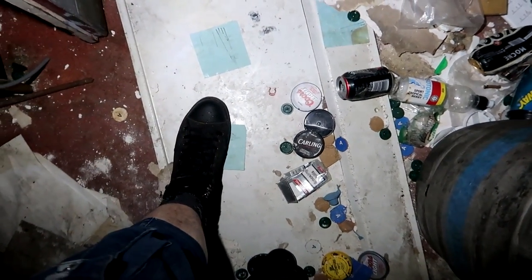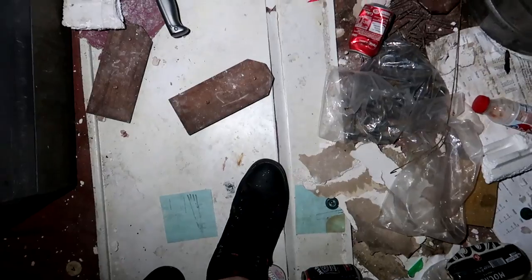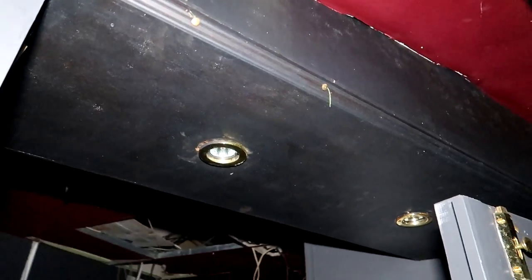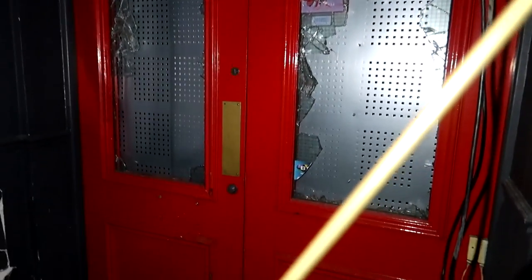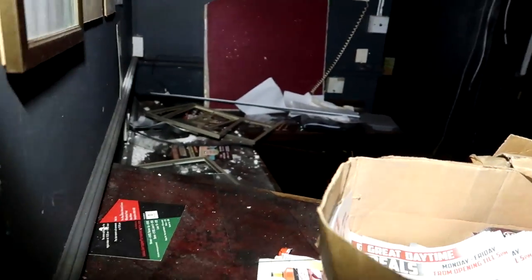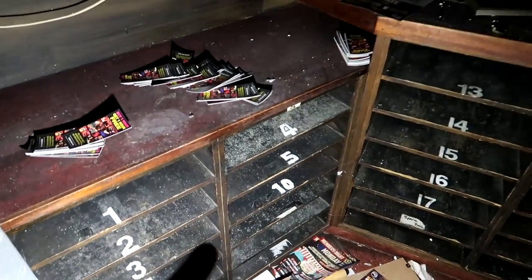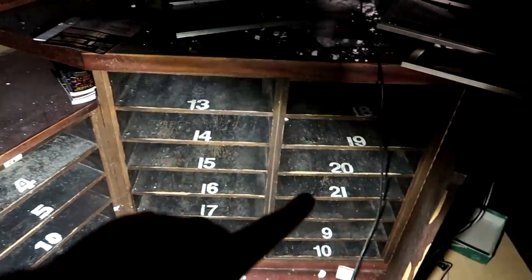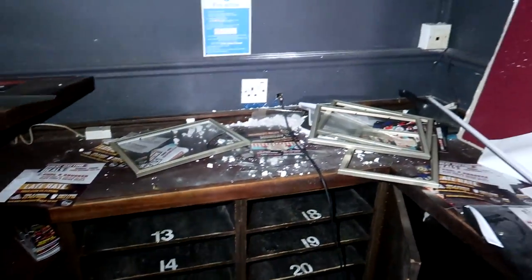You'll have to excuse the shorts today. It doesn't look that warm in here, but it's been a very, very hot day and we've been out literally all day, so the shorts and football shirt were definitely warranted. This is like the entrance spot that you would have come in at. I'm guessing they would have had somebody here as you came through the front doors, which are right behind me. Then you could have booked your session and walked straight on through, probably got some pool cues and all sorts of stuff.